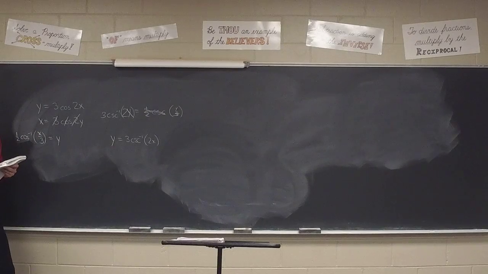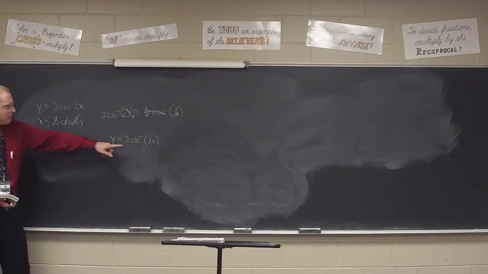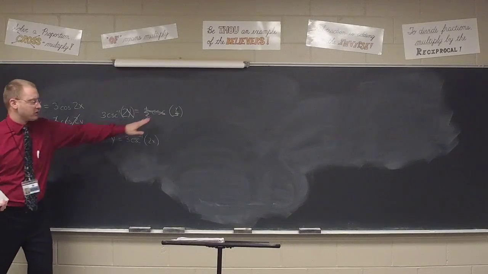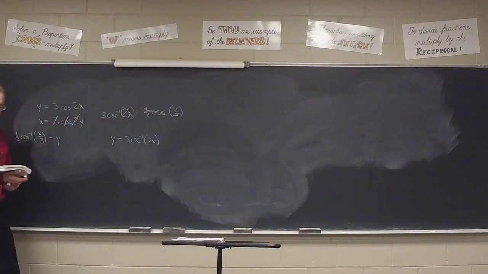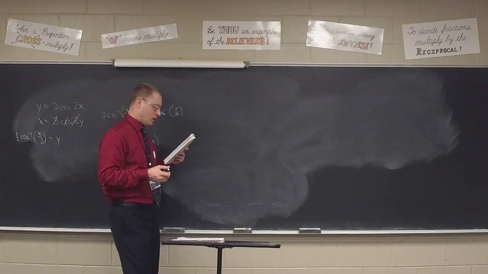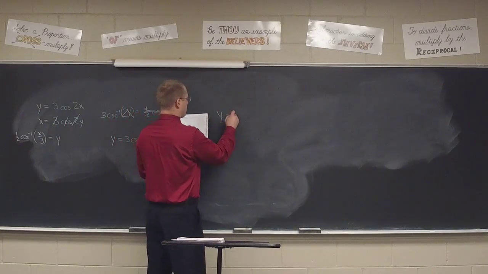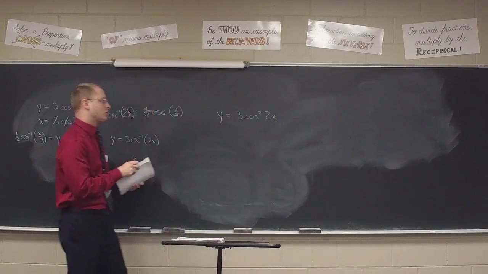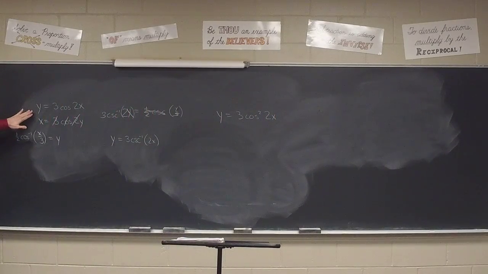Number 4. All right. By the way, this answer comes out very similar to this, and this answer comes out very similar to how this one started, doesn't it? Yeah, inverses of each other, almost. Number 6, we have y is equal to 3 times the cosine squared of 2x. And this does change things a little bit. It's very similar to this one, except for that squared, which changes the dynamic.